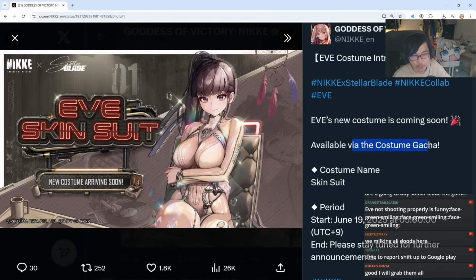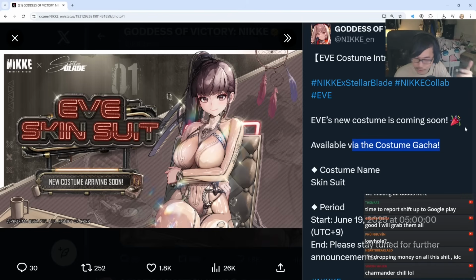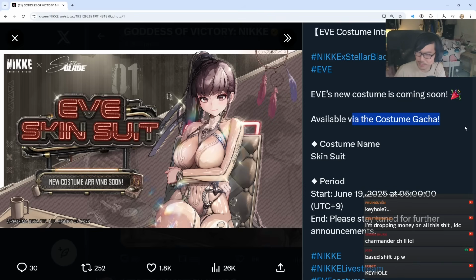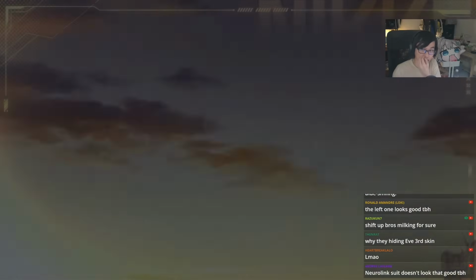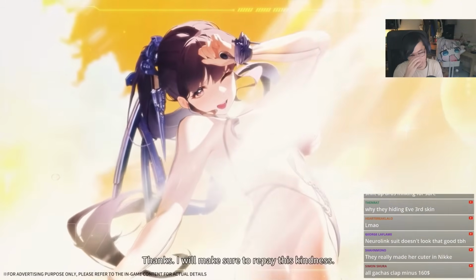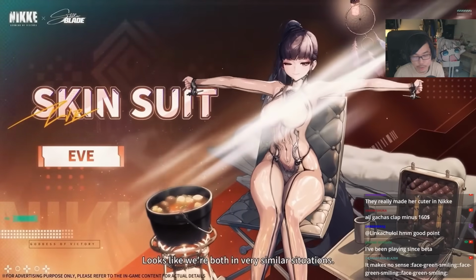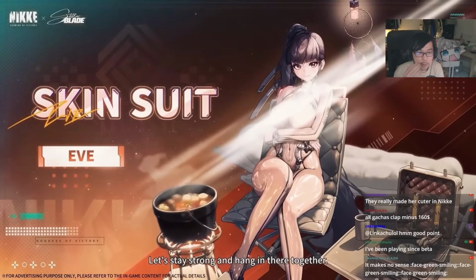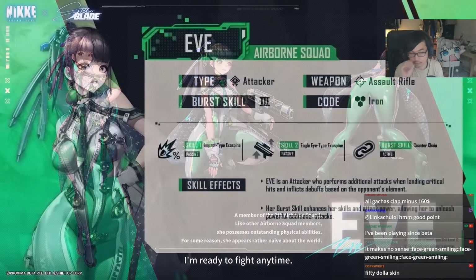Now this one, costume gacha, alright, everybody here loves gacha, right? So what is costume gacha? You either do $50 or you get lucky on $20, but usually you have to go all the way to $50, alright? Once it comes, you will know how it works. You buy the stuff and then you convert the materials. That's what it is. So this one is the most expensive one, okay? So she is going to be the character. I will make sure to repay oh, look at that. They did censor it a little bit. So skin suit Eve, okay? Let's stay strong and hang in there together. Now if you like this one, get it, right? Wow. I'm ready to fight anytime.